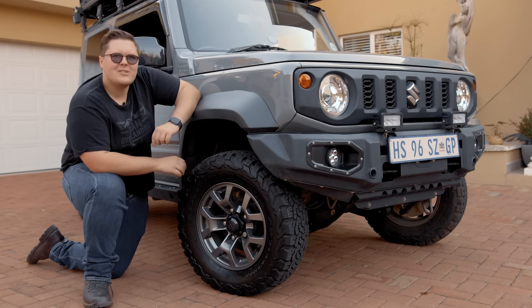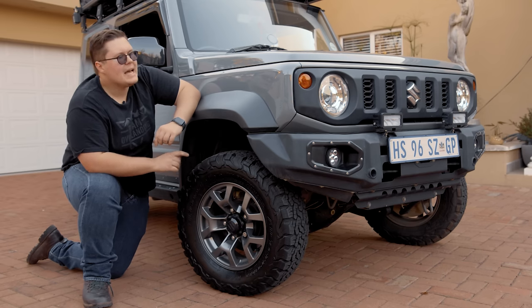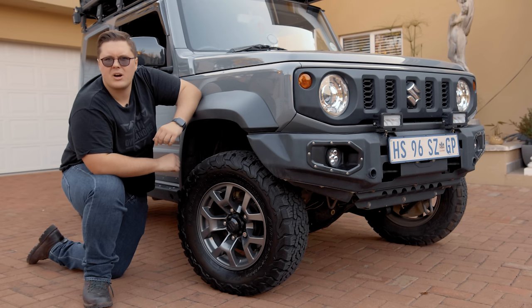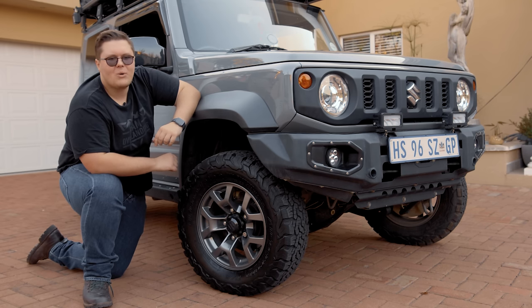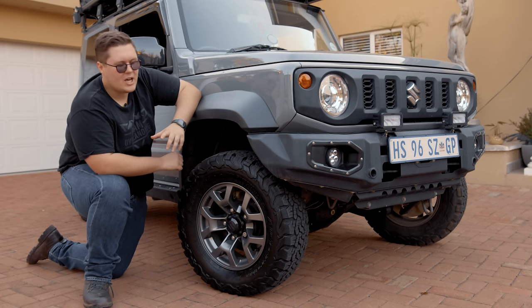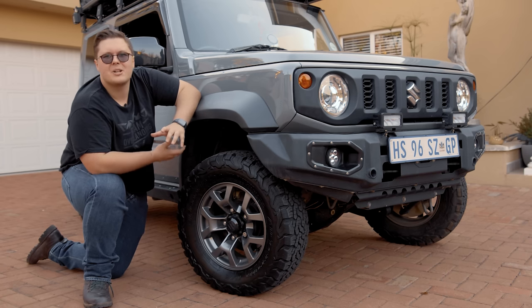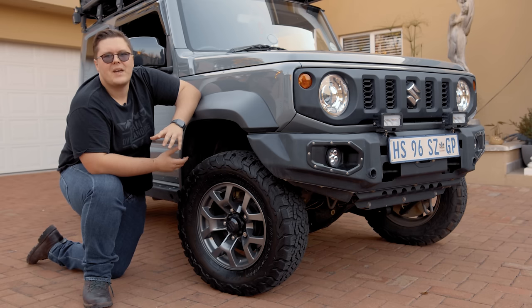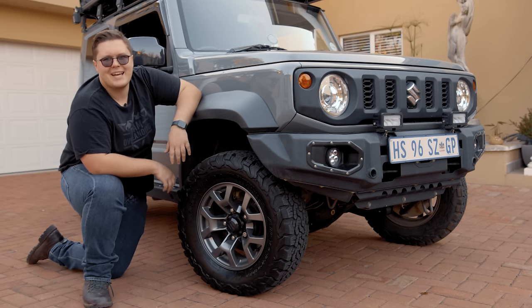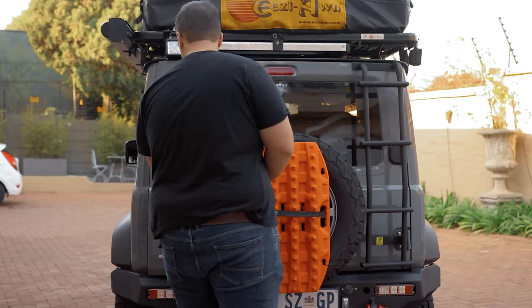Any changes to it? Personally, I would like to get the caster correction kit installed in the Jimny, and I'd love to get the pan hard adjuster kit. Essentially, all that's gonna do is just improve the road dynamics and your suspension geometry, which gets altered when you lift the vehicle by 50 mils. So that would be the thing. Dassault have it. It's just about getting my hands on it. So that's something I definitely wanna do.